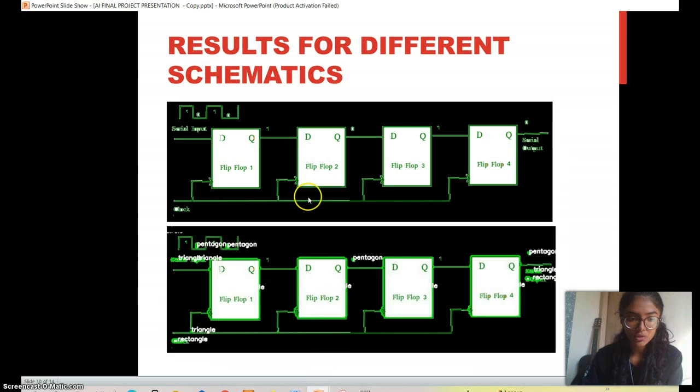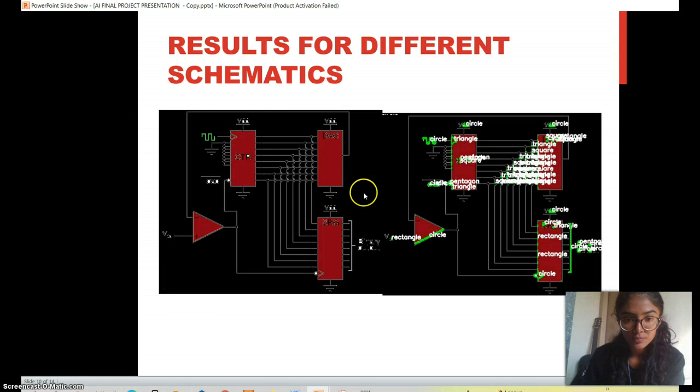Yeah, so you can see that this image is also applied, and I got the result with different kinds of labels, pentagon and rectangle, triangle also, but it is not detected successfully, as you can see, because the background should be black and the text here is also filled with colors. So this is not handled here. That's why it's predicting wrong. This is another result. This is a basic circuit, the image is loaded, and the output is like this.